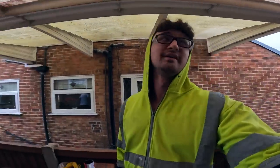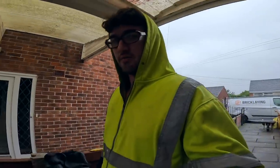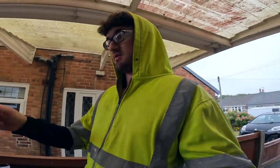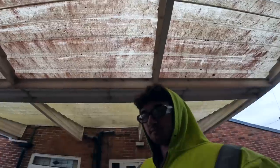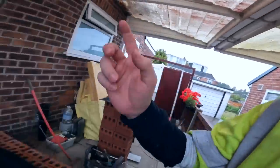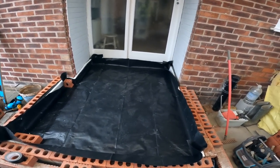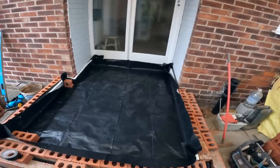As you can tell by me wearing a jacket, it's not good news. As we were getting ready to have our lunch, the rain's come. So I've got to try and move all this stone. I think Dad's going to help me. We're going to move this stone out of the rain, out of its path, and into here under this. So we're going to get that done, then carry on, and get this concreted because this is ready now. We need to move them bricks as well, Dad. Yeah, the ones that are just getting wet.